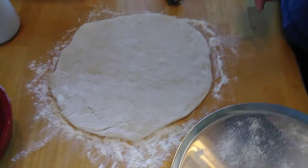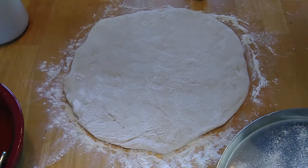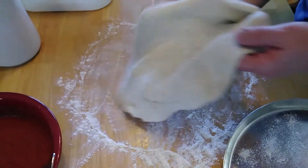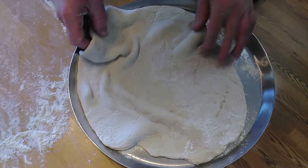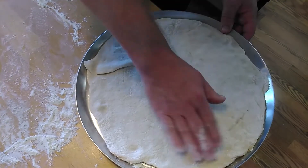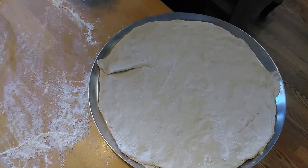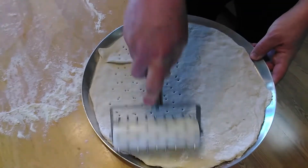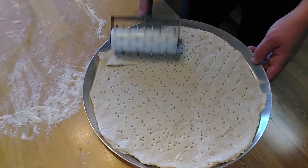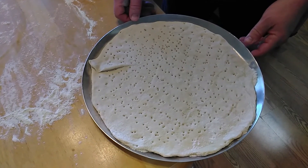The dough proofed in the refrigerator for about three hours. I rolled one out on a floured surface with plenty of flour so it doesn't stick, shaping it to fit the pizza pan. For the metal pan I put some cornmeal down so it doesn't stick, and I'll preheat it and pre-cook the crust a little bit on the grill so it gets crispy and isn't soggy. For the pizza stone, I'll just put the dough right on the stone once it's warmed up since it cooks the crust quickly. I'm also using a dough docker over the crust to keep it from bubbling up during pre-baking. Once the pellet grill is heated to about 450°F, I'll put the metal pan one in to pre-bake the crust.